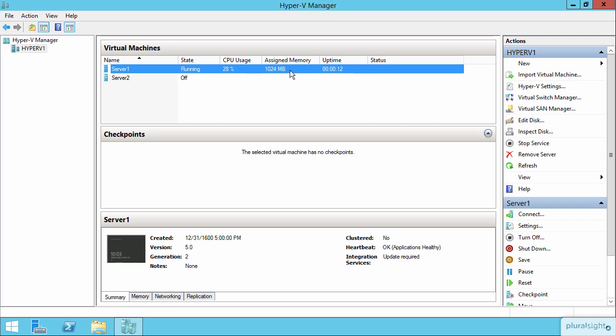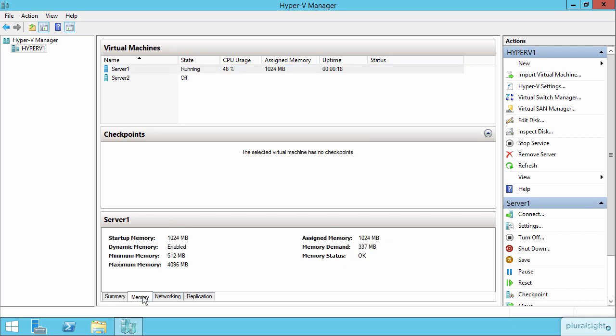While the machine is starting up, let me show you the memory settings down here, because now you can see those memory settings of where its startup memory is, that dynamic is enabled, the minimum and maximum amounts, and what the current memory demands are on that machine. So shortly here, it will change down to 512. Oh, and there it goes. And so you can see that between my actual memory demand, now it's gone down to 512. 512 wasn't a bad assignment to make for that minimum memory. So that's how you can see and monitor where your virtual machines are at. But coming up next, we've got a couple of additional notes on this and smart paging.